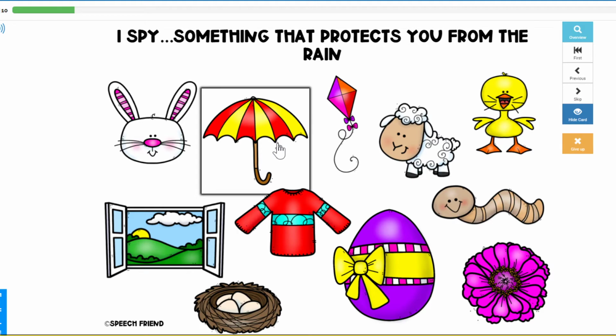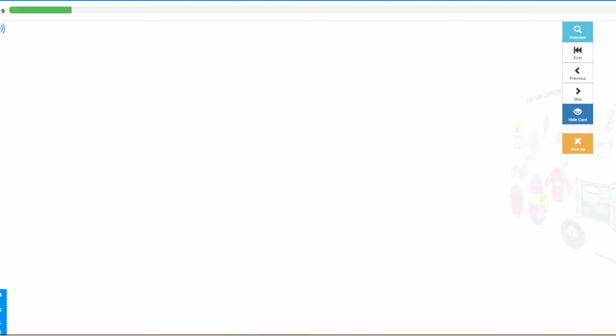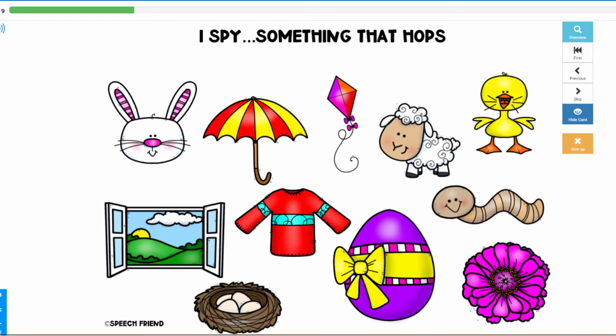The umbrella protects you from the rain. That's what we do with it, or the action. All right. Can you find something that hops? Which picture here hops?